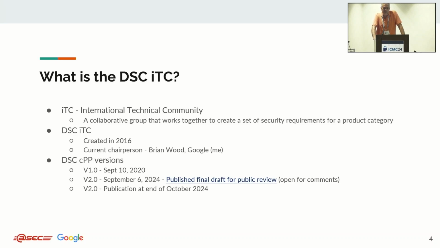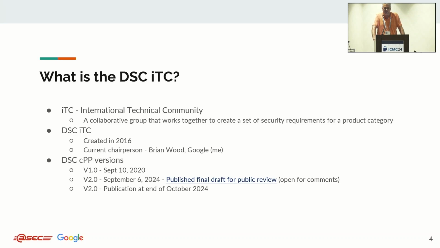So what is DSC? The ITC? ITC is a Common Criteria construct for vendors, schemes, labs, and whoever is interested to come together to write security requirement documents targeting a product. DSC, Shawn used to be the chair, then he passed it on to me. So we started in 2016, and in 2020 released version 1.0.